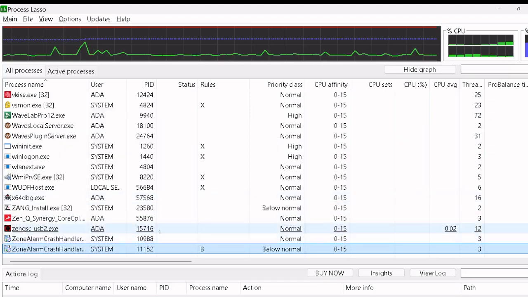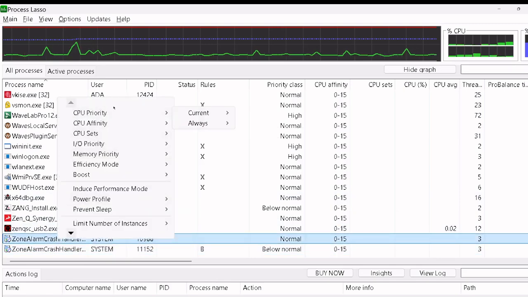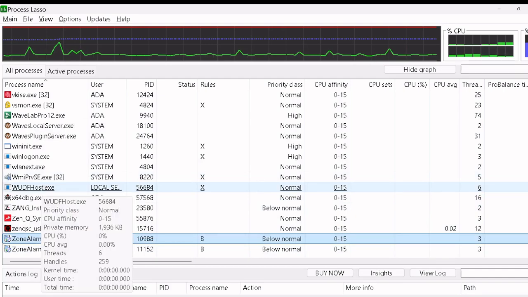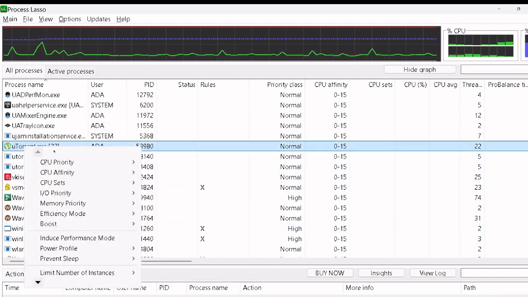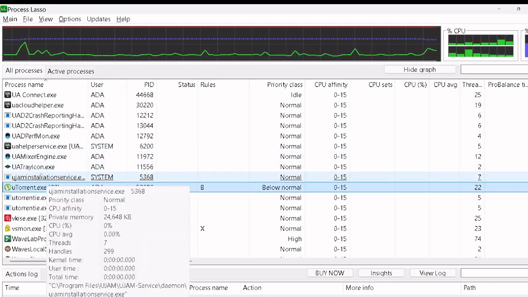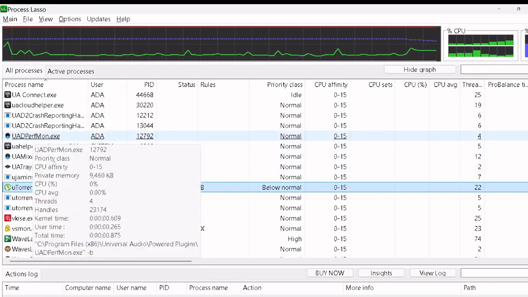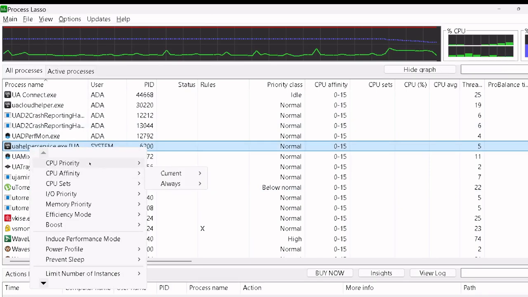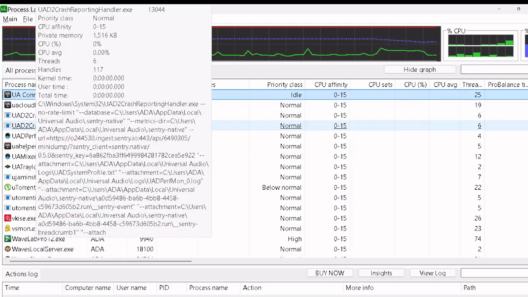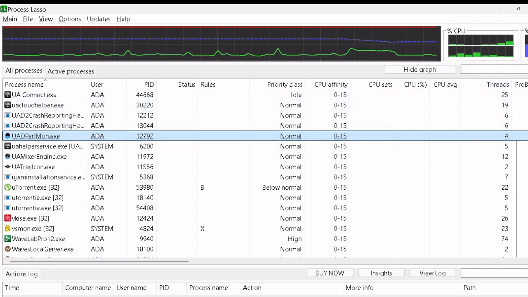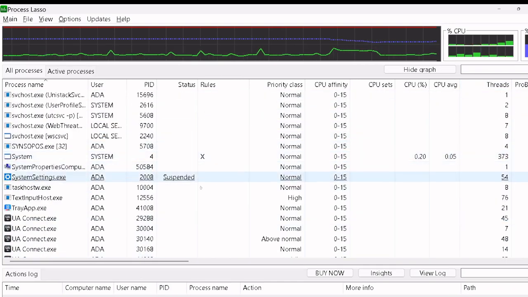Now, if you don't want to mess around with your Windows operating stuff, but if you know what a process does and you know you don't actually need it for your audio, and it's not going to actually be used for anything, like say a torrent client, if you're not using anything, you can put it into below normal because it's not a priority. Say you have an Apollo installed and you actually aren't using the Apollo, then if you're using plugins for UA, some of the processes may be required, like UA Connect. But things like Performance Monitor or otherwise, they're not a lot of threads. They're not taking up a lot of process, but you probably wouldn't even need them running.